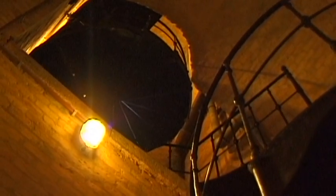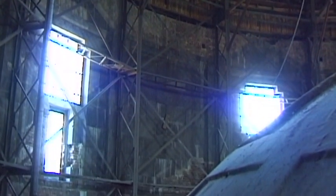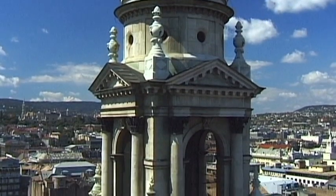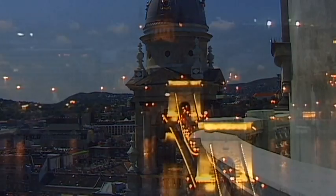Hundreds of steps lead high up into the bell towers. The tower on the right houses the largest bell in Hungary, which weighs 9 tons. During the Second World War, one of the bells dedicated to St. Stephen was removed and melted down for use in the manufacture of military weapons. But in 1990, Christians from the German city of Passau donated a bell to the church in order to thank Hungary for the opening of the borders, which made the escape of thousands of inhabitants of the German Democratic Republic possible. Today, each of the church's bells ring out once again in all their glory. The magnificent St. Stephen's Church is one of the many sightseeing attractions in the picturesque city of Budapest on the River Danube.